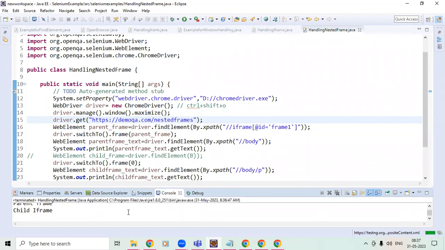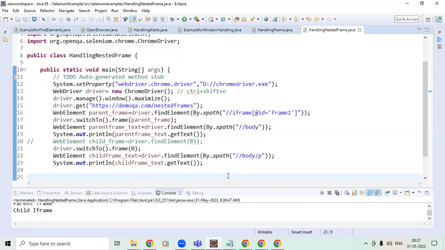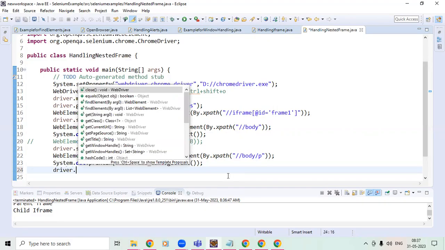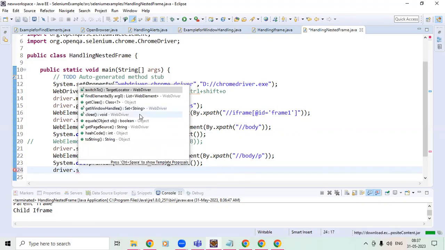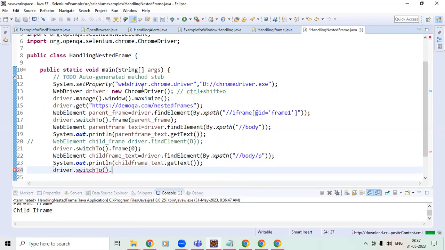And also I want to go back to the parent frame. So at that time, we have a function called driver dot switch to parent frame. Once you have written this command driver dot switch to parent frame, it will go to the parent frame.